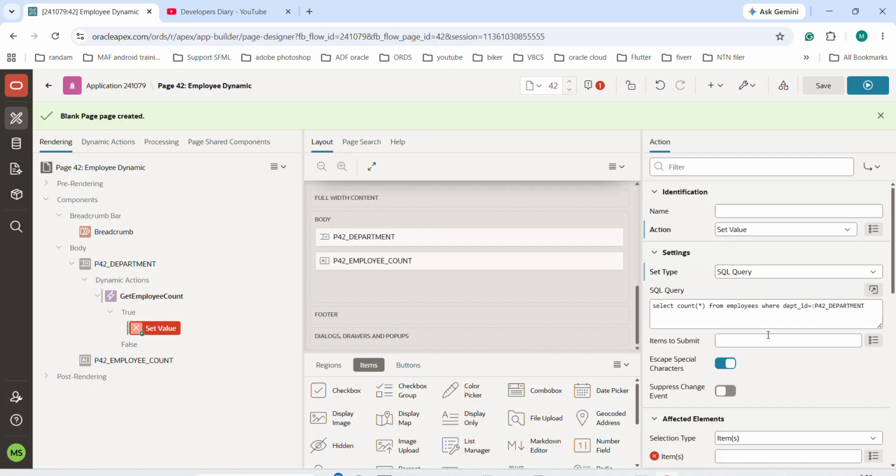Click OK. One thing I want to explain here. Actually, we are going to execute our statement at server side. So we need to specify our item to be submitted for using this query.